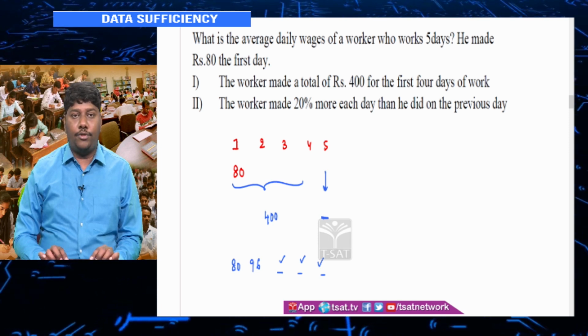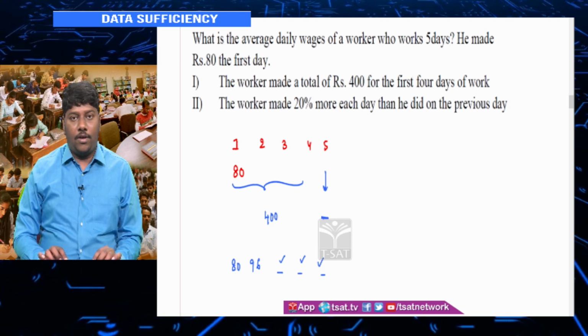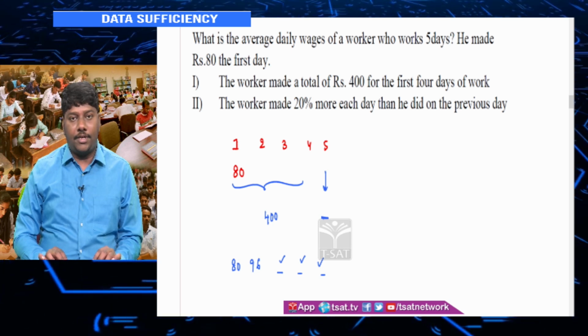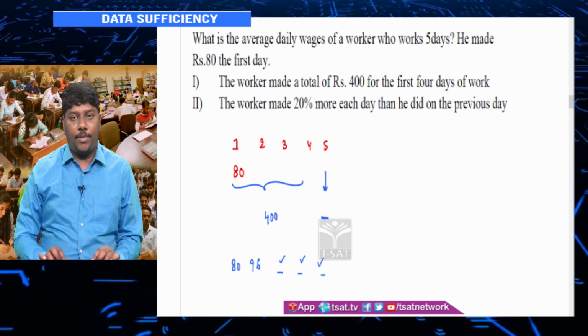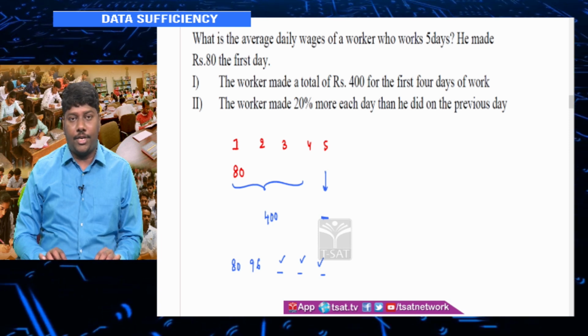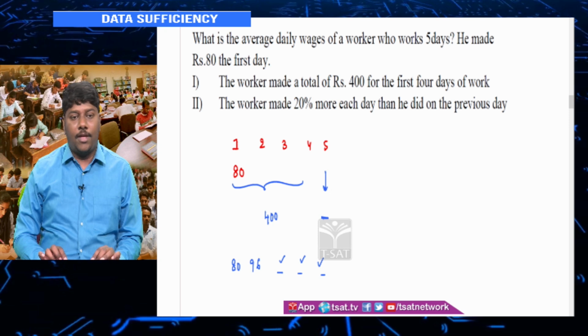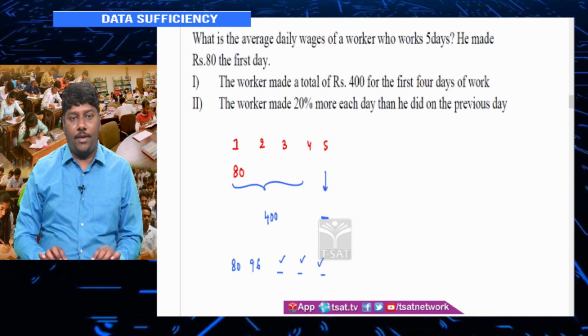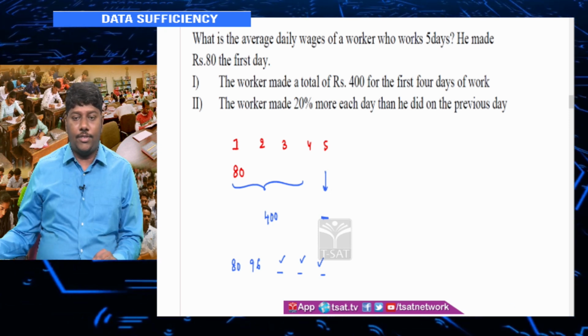Therefore, for statement 2, you don't need to find it and prove it. All you need to say is whether the data is sufficient or not. So, in this case, the data given in statement 2 is sufficient to answer the question. Therefore, your answer is B, because B alone is sufficient here, 1 is not sufficient.